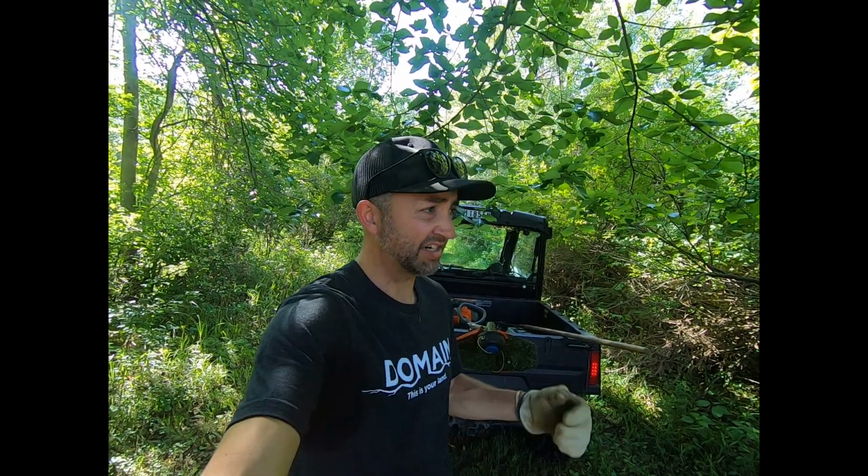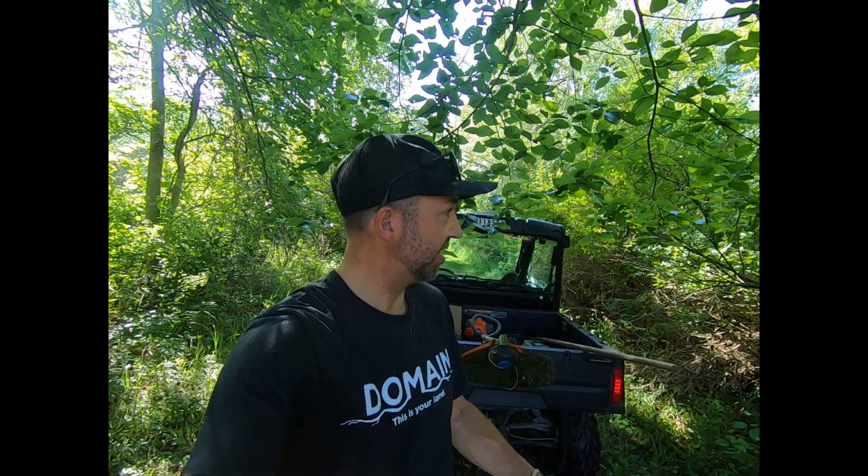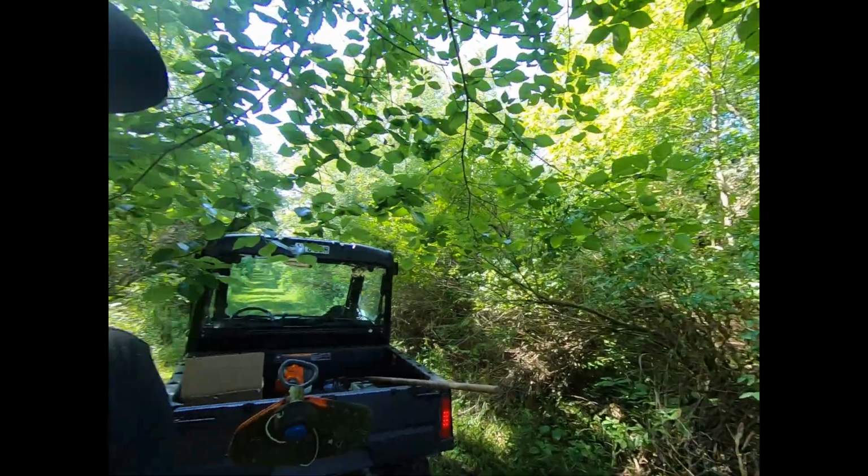I like to keep the side-by-side running when I'm doing stuff like this. I find that if I leave it running, I spook far less animals. Actually just saw a doe cross the road about 75 yards down here, just walking. You know, maybe I moved her from in here, but she was walking across the road. But as soon as I shut the vehicle off, it seems like a deer will pop up 30 yards away. Whereas if I leave it running, I never see them, so I'm assuming they just stay in their beds.